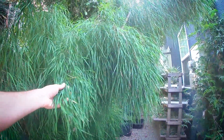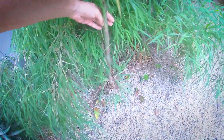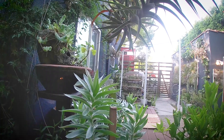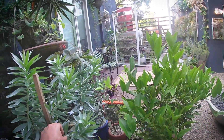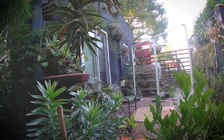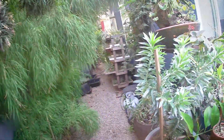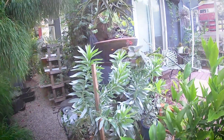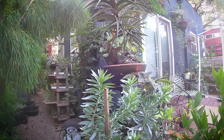Back here I've got the Mexican weeping bamboo, Otatea acuminata. Really neat — there are some new giant stalks coming up that I'm quite excited for. And then over here, maybe my favorite terrestrial plant, is the silver tree, Leucadendron argenteum. This grows in the Cape region of South Africa, and they have a lot of them at the Kirstenbosch Botanic Garden in Cape Town, which backs right up onto Table Mountain where these are endemic. It can form a really large tree over time, but unfortunately it's extremely sensitive to drainage, and too much water at the wrong time of year can kill it easily. I'm trying it in a pot after a couple of failures, but I'm not going to stop trying.